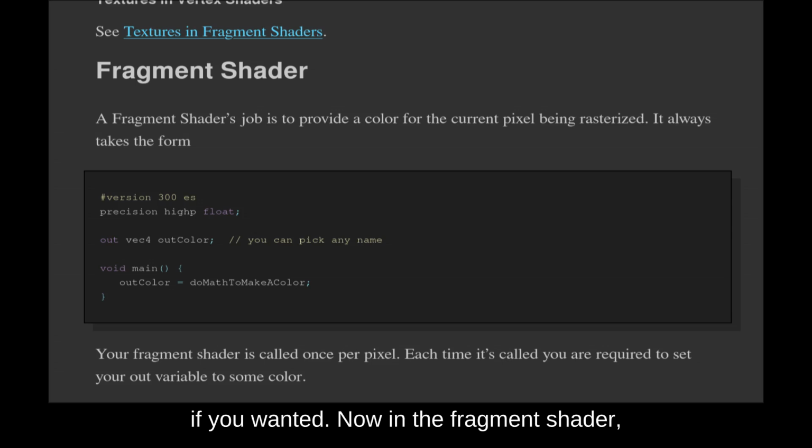Now in the fragment shader, we're going to define an output variable to act as the output color. You put this above the main function and use the word out to specify that it's an output variable. WebGL expects an RGBA color, so this will be a vec4. The industry standard is to name this vector fragColor. And inside the main function, you'll set this color to whatever you'd like. And that's it as far as creating the actual shaders.